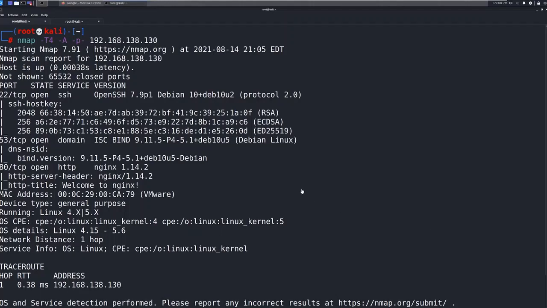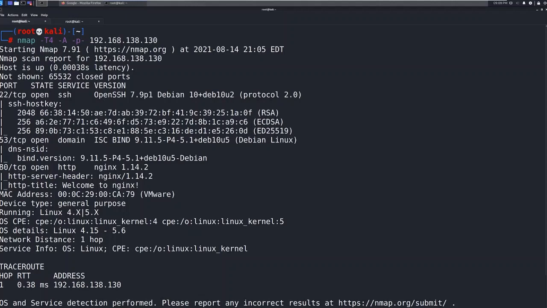We're going to go ahead and start off with our Nmap scan. As always, if you haven't found your IP address, go do that. Get your Nmap scan going. If you just want to follow and watch along and continue from here, that's fine too. Now, our Nmap scan only shows us port 22, DNS 53, and port 80.